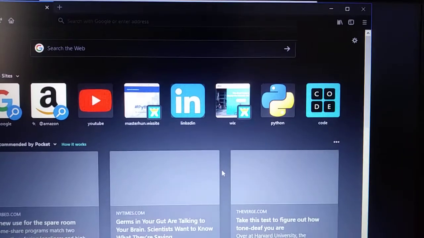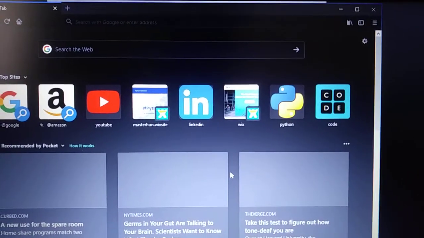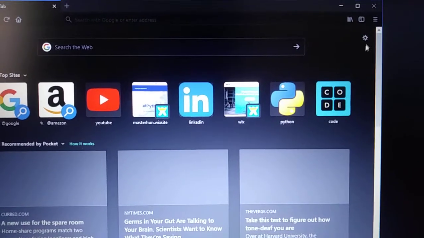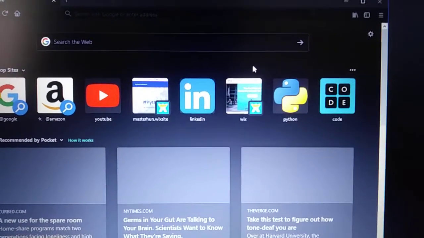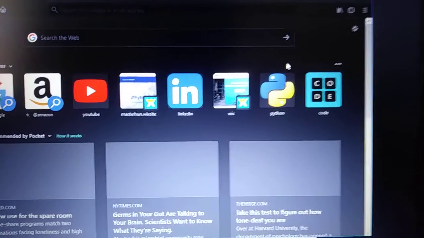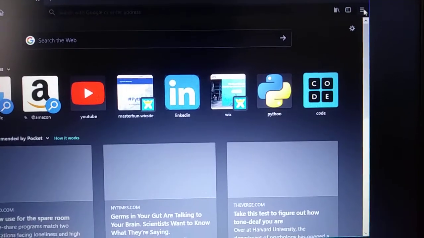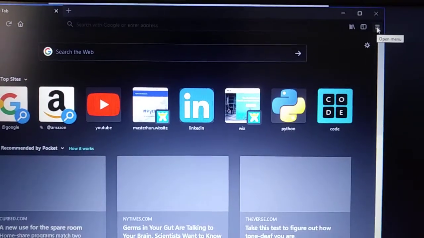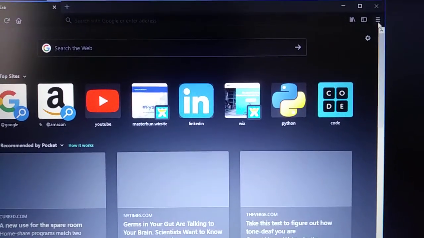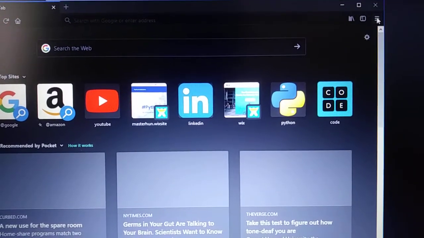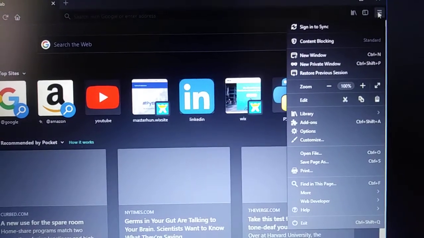Okay, so to open Scratchpad in Firefox by using the menu system, you first have to open Firefox. Okay, so we have Firefox, the web browser, open here. Then you want to move your mouse over to what Mozilla calls the hamburger symbol, or the three lines lying on their side over here. You click on this icon, and then you get this menu, lots of stuff.